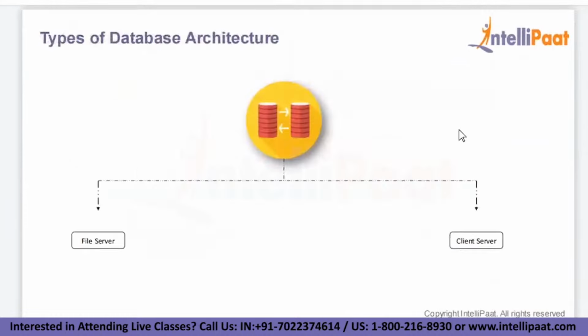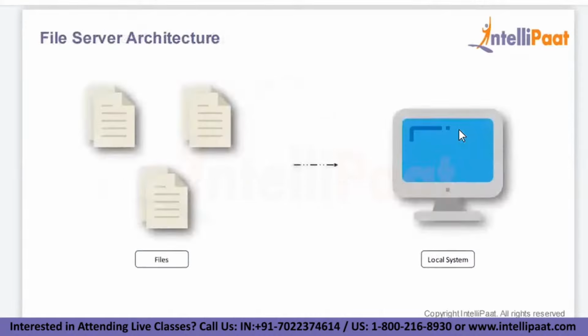Normally, in the DBMS architecture, you'll have two things, file server architecture and client server architecture, where the client will be installed and the server will be there. Two things, client and server, both are different. Using the client, we will be accessing our server and working. And file server is another. In file server, normally the files will be placed at one location.